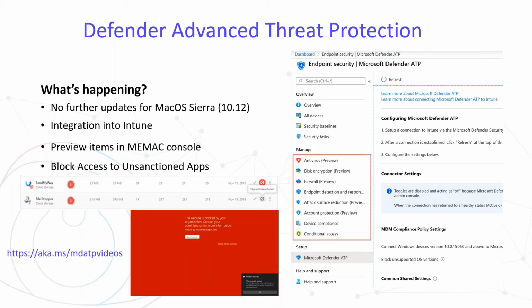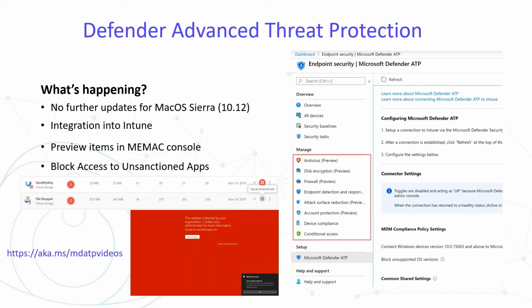You can see on the setup on the right hand side, we've got Defender ATP. What we can do is tie Defender ATP into your Intune, take signals from your devices in Intune, whether it's compliant or not compliant, things like that, link that in with conditional access so that you can then render the device compliant or not, and say yes, you can or cannot get into this policy, this application. Or as you can see at the bottom there, we've got unsanctioned apps, so we can also now block access to unsanctioned apps. So this is referring to certain cloud-based apps or enterprise apps.